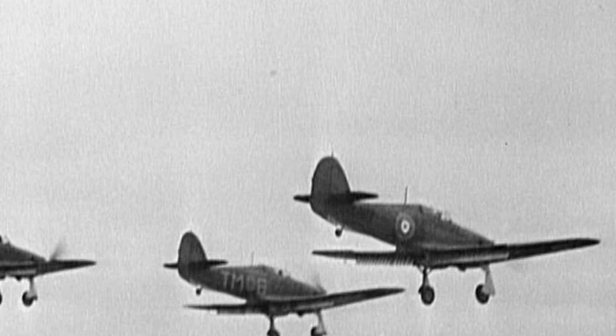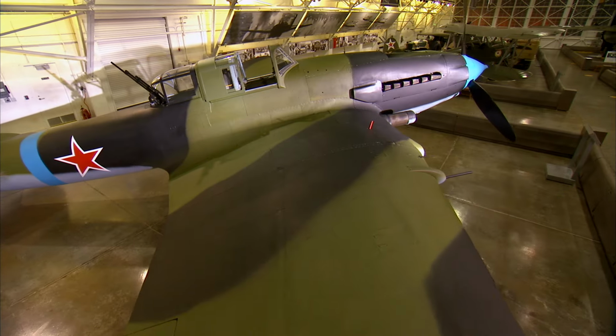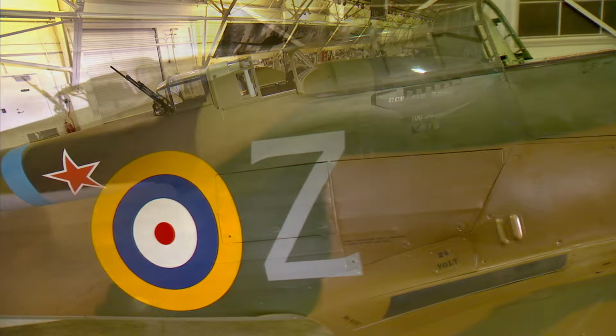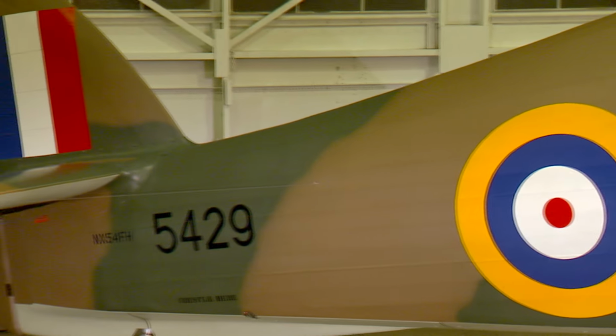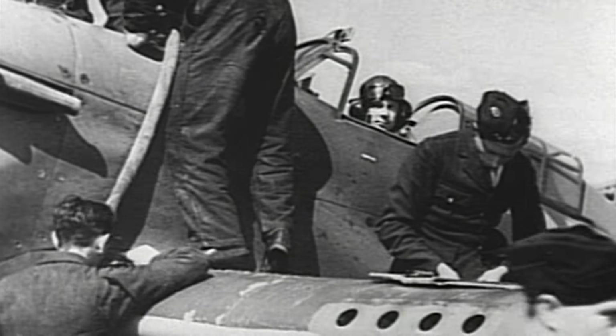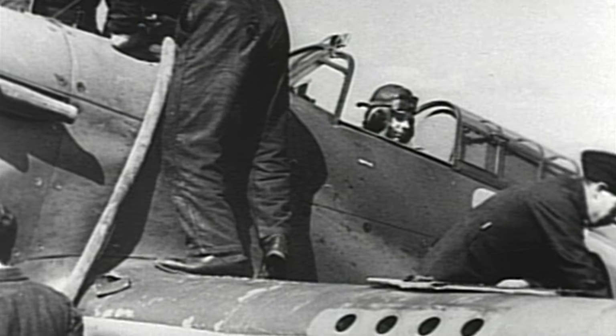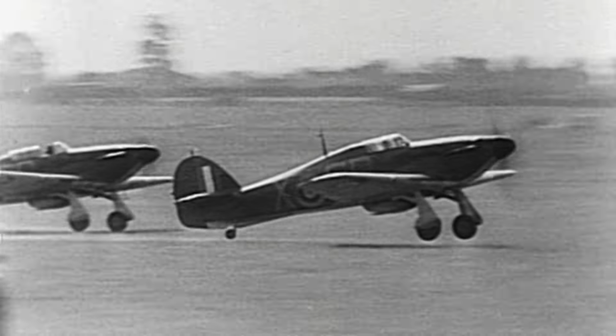Even with its stability, the Hurricane still lacks many of the sophisticated innovations of other modern planes. Instead of being built strictly with aluminum or steel like most planes, the Hurricane has a metal and wood-framed tail that's covered by durable linen. The RAF keeps this more primitive design because it makes it lighter and more maneuverable in the air, and less of a hassle on the ground. Parts of the airplane are still fabric, and when they would get damaged, they were much, much easier to repair. They'd be up flying the next day.